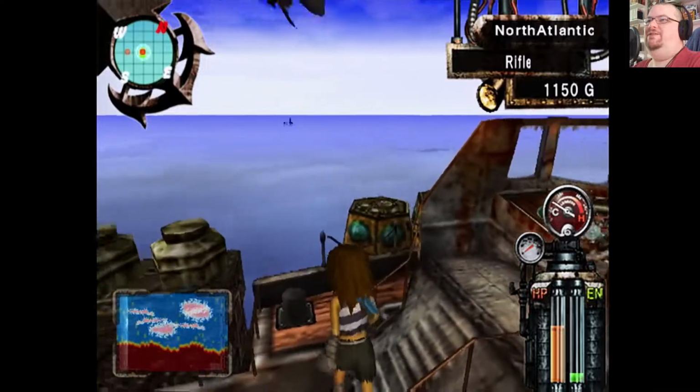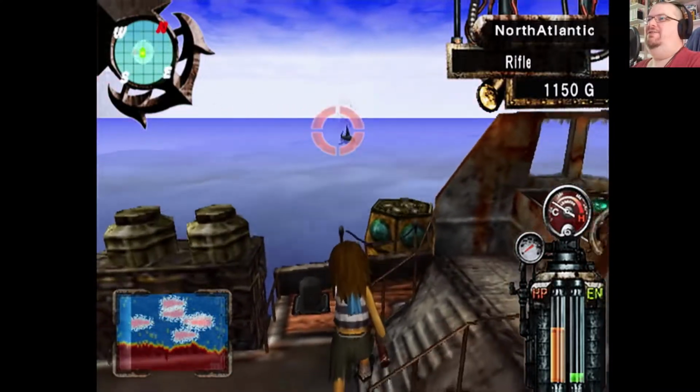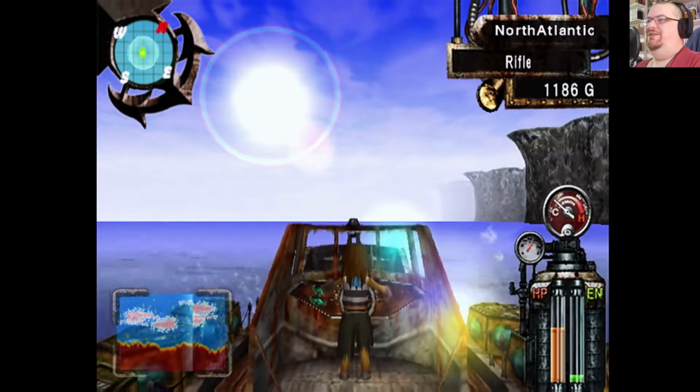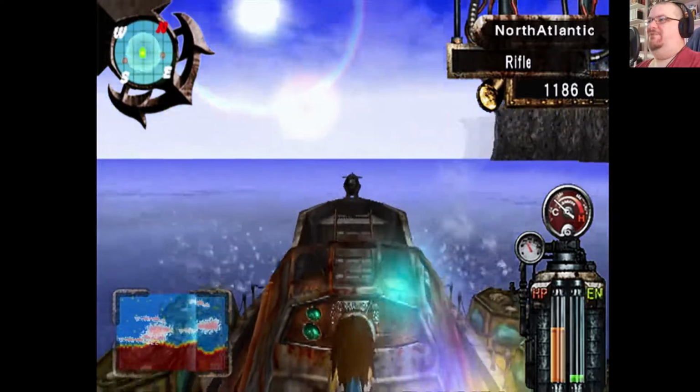This would have been great with light gun support. Can you imagine driving your ship around with the controller and then you could just point your gun at the screen and fire at the sharks? That'd be pretty sweet. I don't believe that's implemented though, unfortunately, which is a shame.